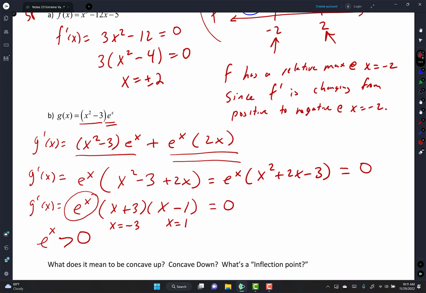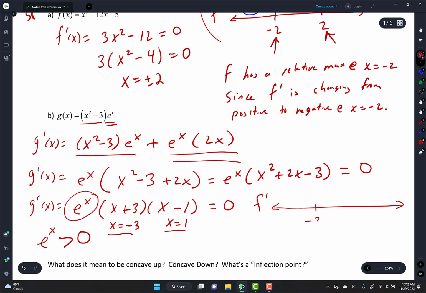All right, going back, let's solve this real quick, guys. I do my railroad track. Here's my railroad track. I'm going to call it f prime. And I'm going to put these numbers, -3 somewhere and 1 somewhere. You don't have to worry about e to the x because e to the x is always positive. I'm going to choose a number like -5 and plug it in. -5 plus 3 is a negative. -5 minus 1 is another negative. Negative times a negative, put a plus.